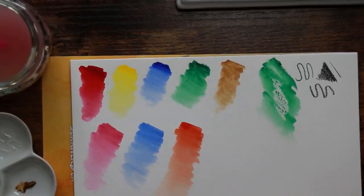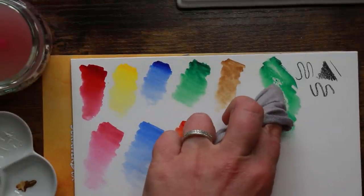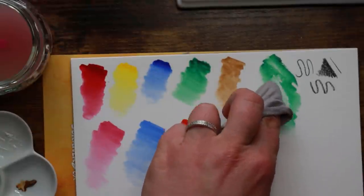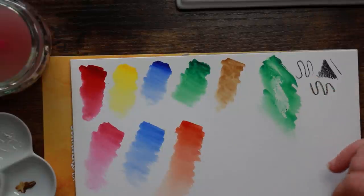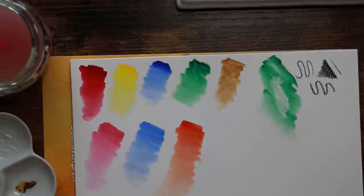You can use the thirsty brush technique, which is what I do if I had a normal paintbrush, or you can get a bit of tissue. You can lift it. So that's actually smearing a little bit. Okay, so my previous thought on using it in the masking type thing is going to be quite messy. So once this is dry, we'll test the pencils on the top and see what happens.